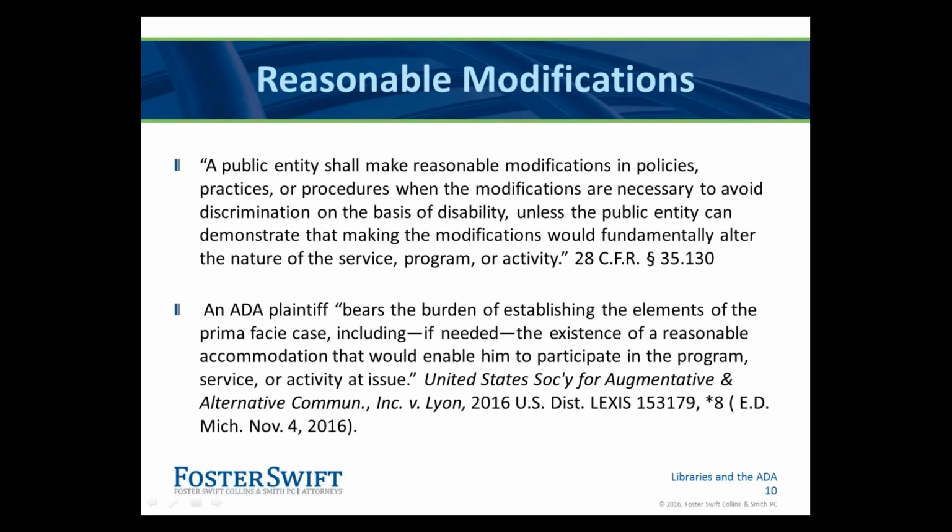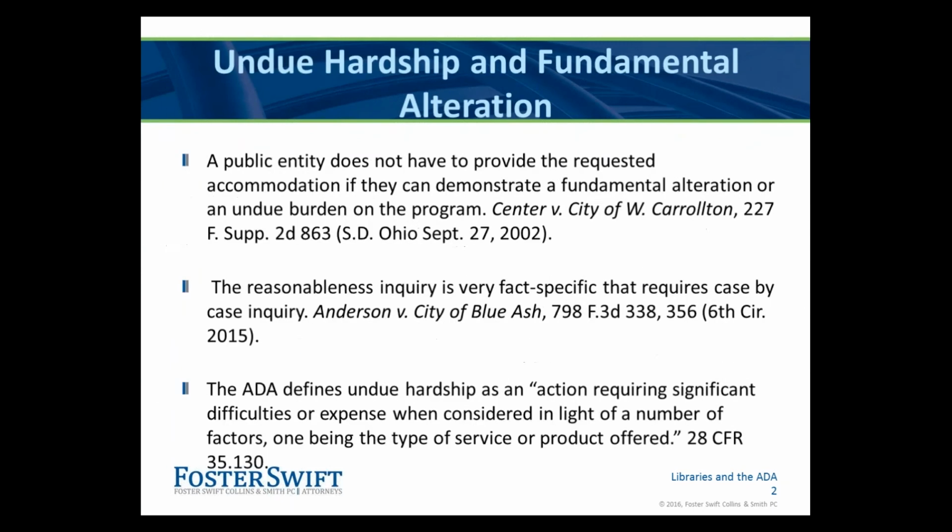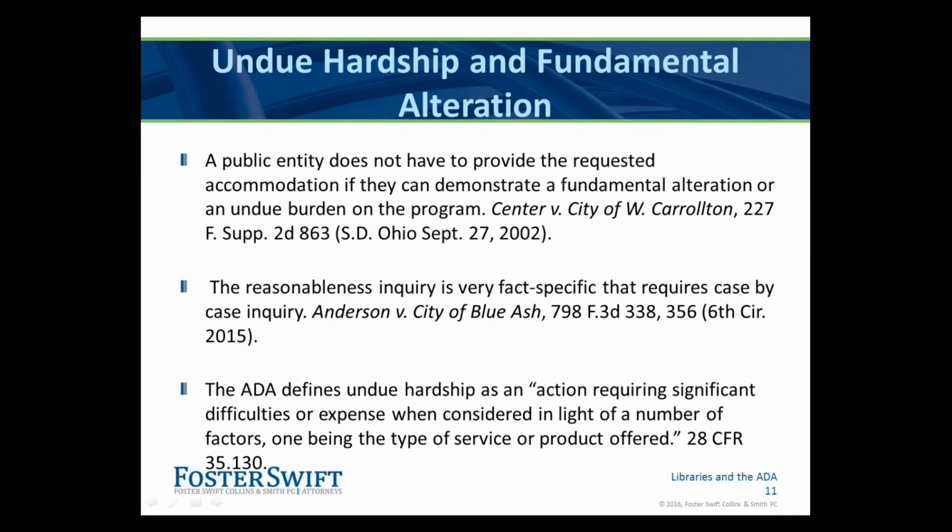And this is the area of law that I think is really hard to apply. We look at the specific facts of each situation and make a reasonable determination based on those facts and circumstances. So what I'm going to give you is the basic overall legal principles, but the reasonableness inquiry, as you can see by this second bullet point, is very fact specific. So especially when dealing with this type of issue, it's very important that the public entity talk to their legal counsel to avoid any potential ADA violations. Okay, so a public entity does not have to provide the requested accommodation if they can demonstrate a fundamental alteration or undue burden in the program.